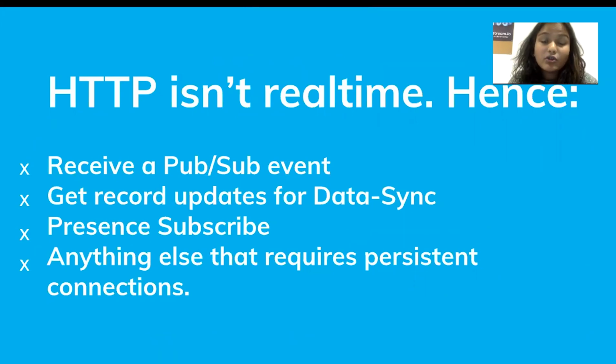For instance, you can't really have a publish subscribe messaging pattern. You can, of course, publish events, like you send an HTTP request where you're emitting an event. That is possible, but you can't really subscribe to events, because when you publish an event, you tell the server this is what I'm going to do and that's it. It's like a one-off situation. But when you're subscribing, you're expecting the server to send you back something when something else happens. For that, you need to have a connection open with the server, which is not the case with the HTTP API. So it's pretty straightforward that we can't really have subscriptions with the HTTP API.